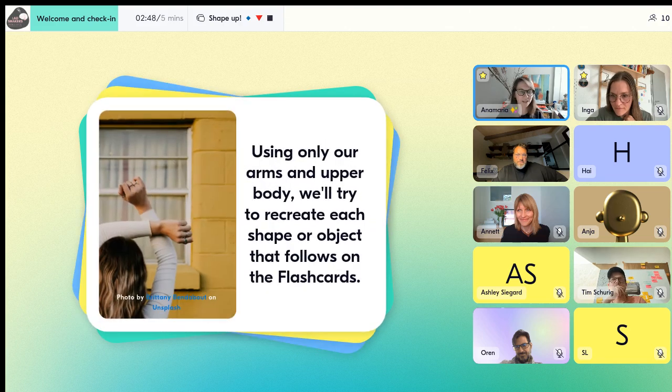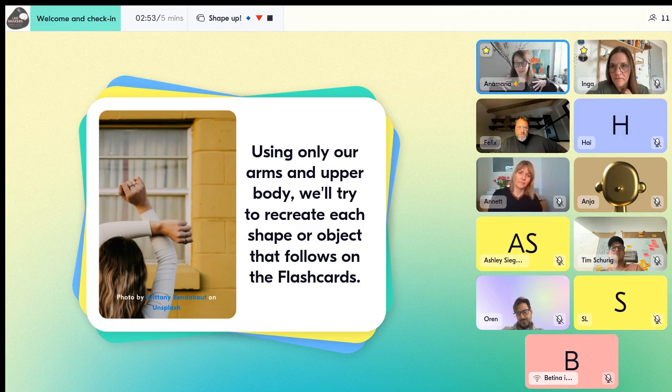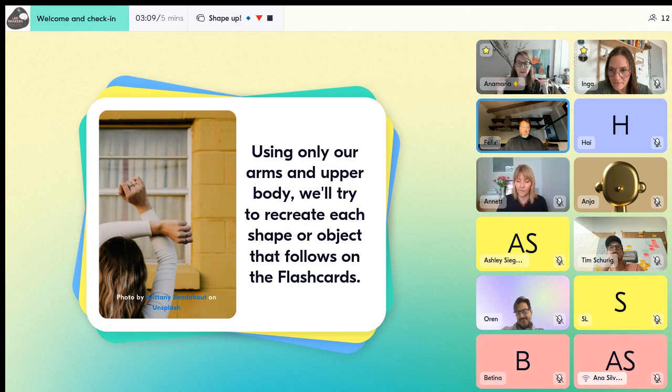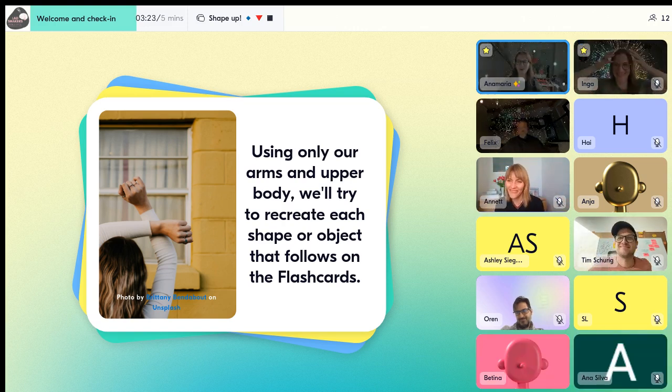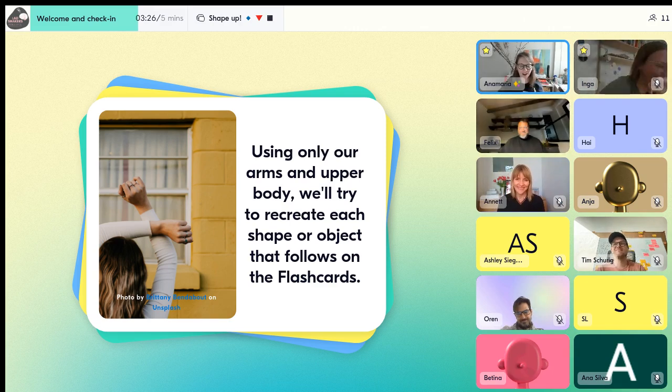All right. So here's how we play the game. Let's start the music in a second. We're only going to use the upper body, obviously, the things that we can see in the camera. And as I flip to the flashcards, we will see a set of prompts. Our job for the next minute or so is to recreate that shape or that object that follows on the flashcard with whatever we can see in the camera, right? Arms, hands, etc. Give me a thumbs up if you're with me. Well, yes, okay, excitement. Look at the fireworks. Woohoo! All right. Okay, music on.